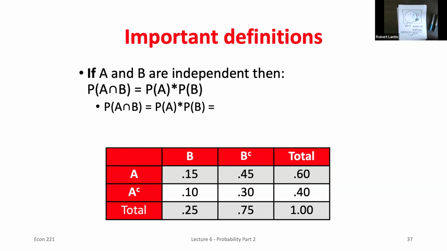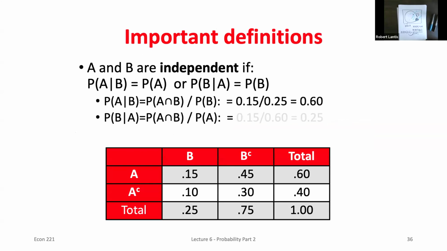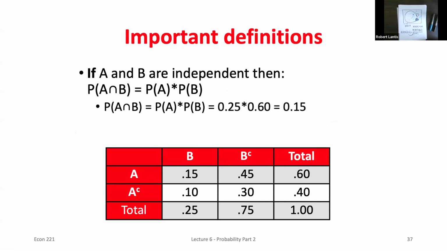Now, that won't work when I have an example where they're not independent, right? So here, these were not independent events, because the conditional probability is not the same as the unconditional probability. Oops, let's get that back on the screen. So now notice if I want the probability of the intersection, if I try to take 0.5 times 0.6, that's 0.3. That doesn't give me the right value. So I can only use this rule if, in fact, they are independent events.